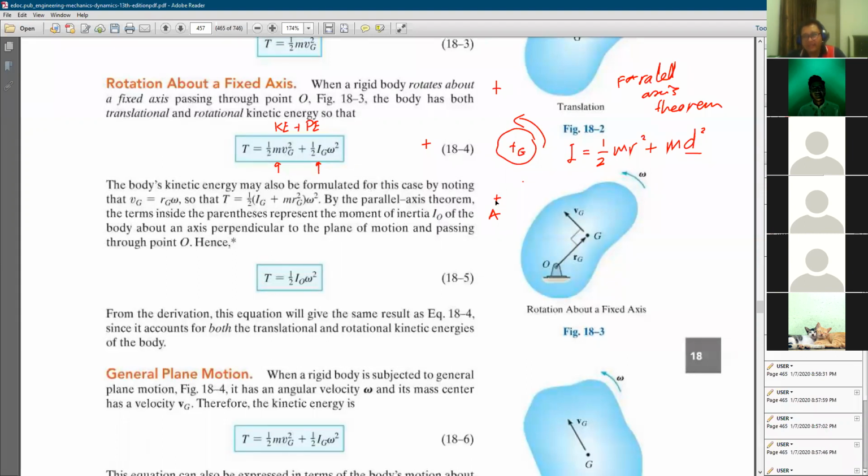If point A is the point of rotation, D, as we learned last time, can be named as r_AG, something like that. It is the same thing. Let's say the point of rotation for this particular body is here at B. What happens is it will go like that, right? So if that is the case, then D here would be r_BG, the distance from G to B. Okay?